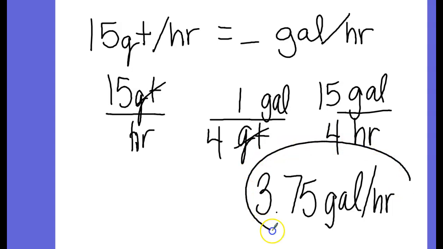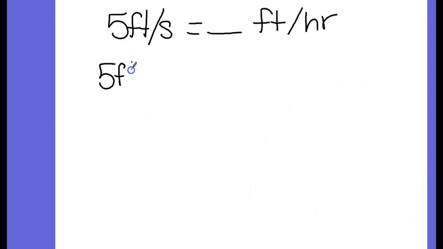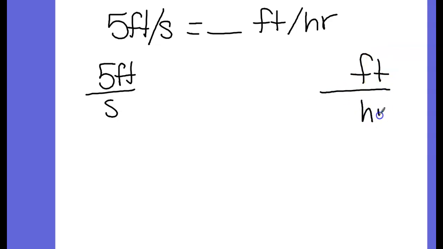My first way of thinking it was there you go with it. Okay? So instead of putting the 4 on the bottom, I can put... We have 5 feet per second. Now we're trying to get into feet per hour. There's a couple of different ways you could do it. I'll do it the long way. So we're trying to get rid of what label? Seconds. Do I want to put it on top or on bottom? Okay, if you don't know how many seconds are in an hour, I could take seconds over a minute. How many seconds are in a minute?